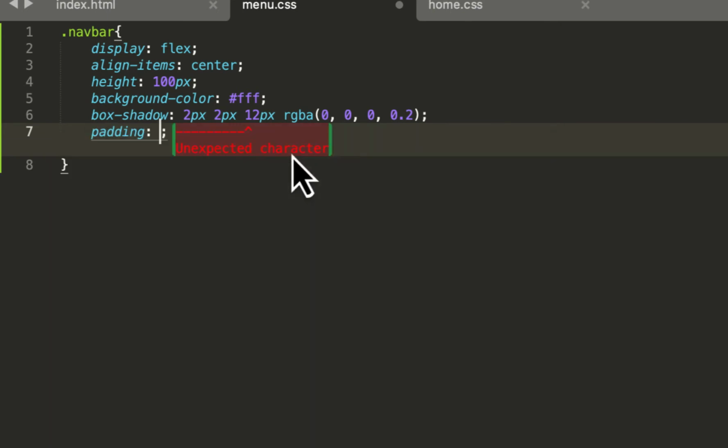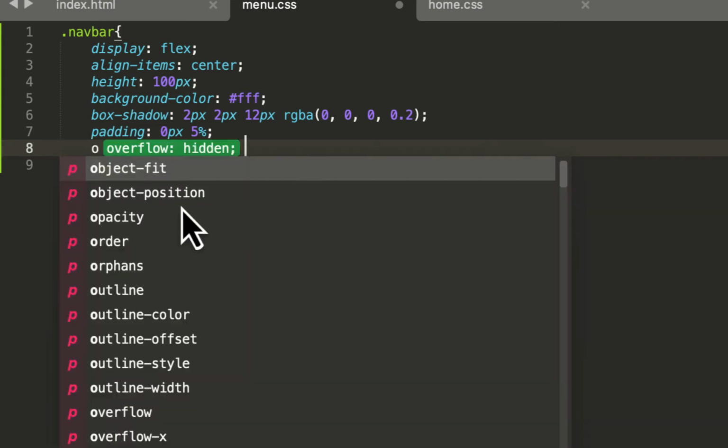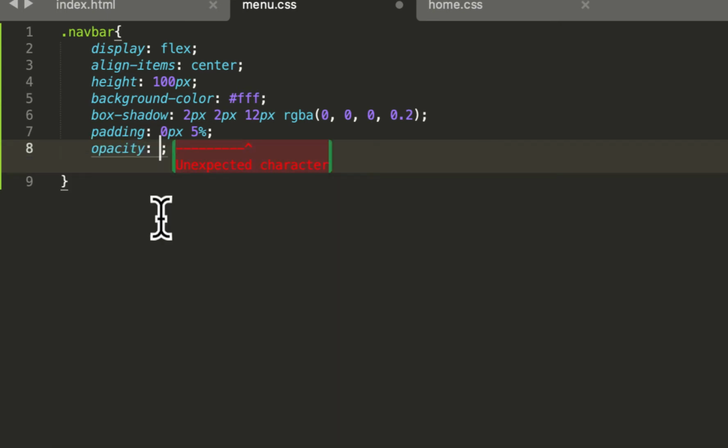Padding I want from top and bottom, nothing, and only left and right we are going to give them 5%. And opposite of this one let me give them 0.9.